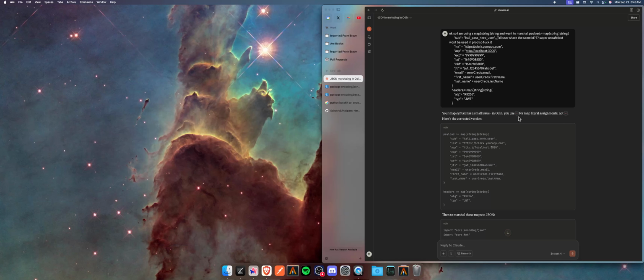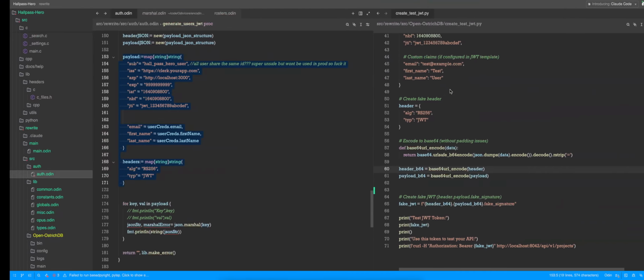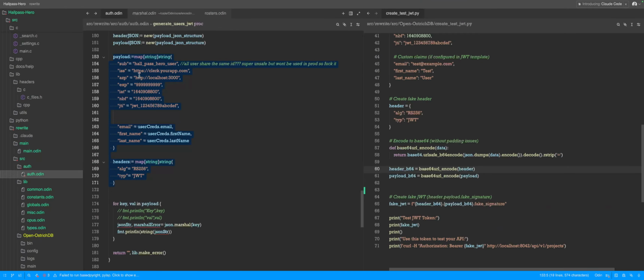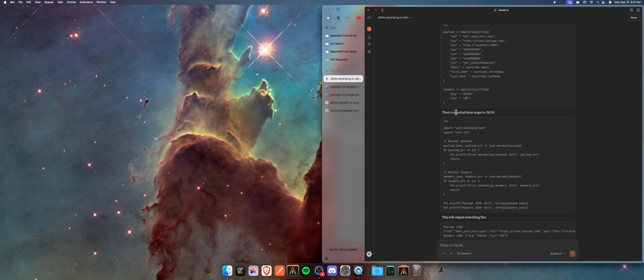Wait, it says in Odin you use equals for map literal assignments, not equals. What? Okay, that doesn't matter. Am I tripping? No, I'm fine. That's incorrect, I guess. Or it's correct, but it's not. No need to tell me that.